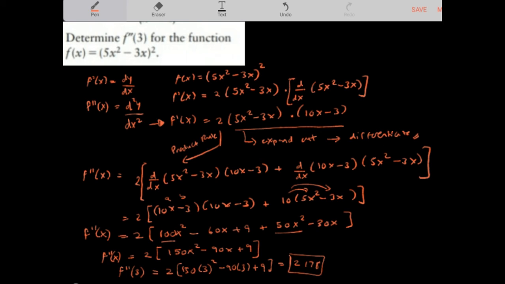Okay, so I think this one is a lot easier, but I wanted to specifically look at the product rule because I think it would be a lot shorter in terms of the steps. Okay, so you guys can try this out by differentiating, but I'm just going to show you guys with the product rule.